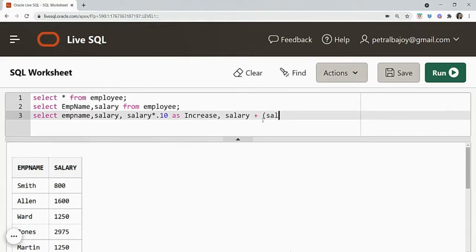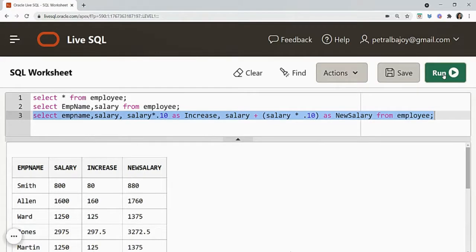So using an arithmetic expression, salary plus salary times 0.10 as the new salary. So new salary is the alias, from table employee. You run that. There you go. You have employee name, salary, increase, and new salary.